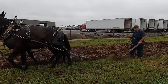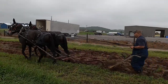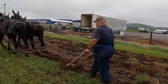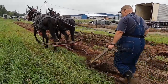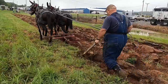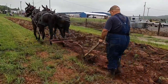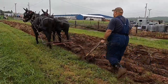There's a spot right through here, right where I just went through, that was real muddy and was holding a lot of water. And in this ground down here in this bottom, it's pretty rocky. Of course, in this part of the country, I'm told by a lot of the old timers that this part of Kentucky is pretty rocky anyway. But anyhow, there were some rocks here. Y'all can see standing water. We've had some rain. It was hard in places, like right here. See the plow riding up. It was really hard right through there.